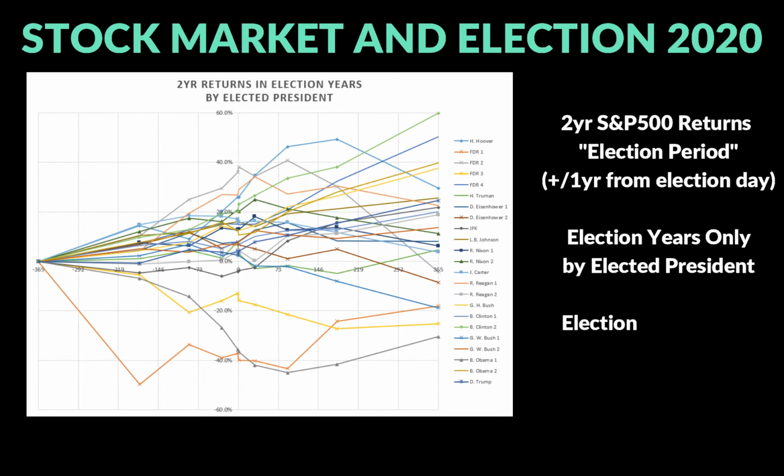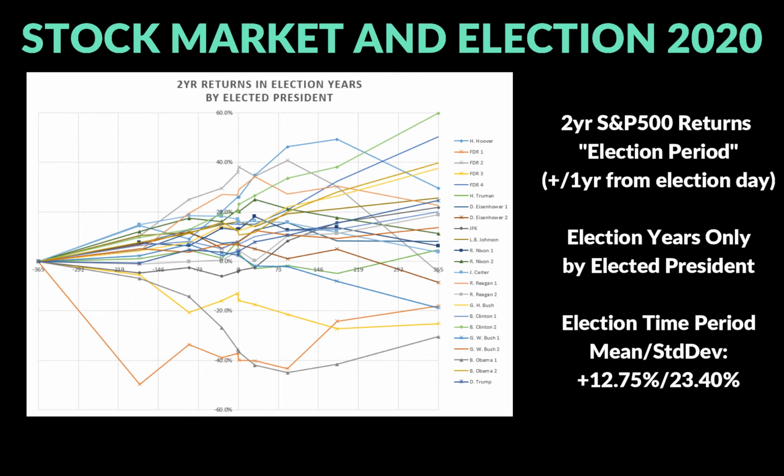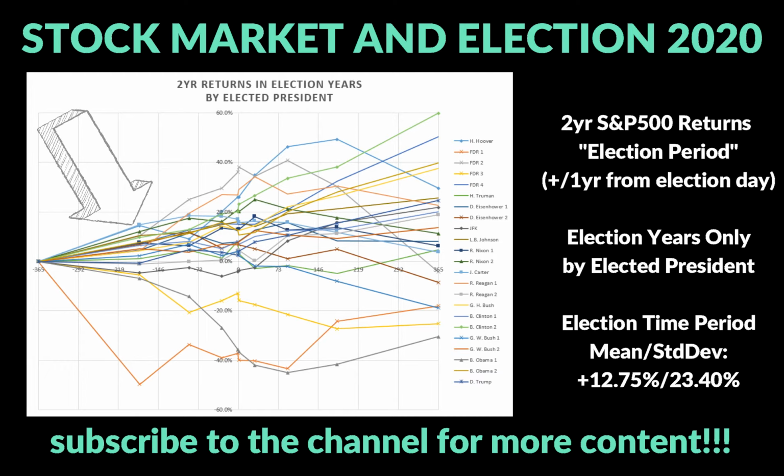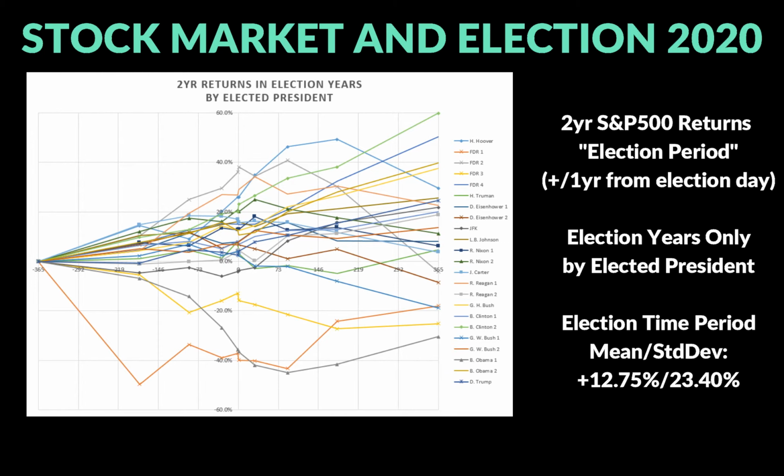The next chart that we have breaks down all of the returns for the 2-year time periods of election years by the president that was elected. So in this portion to the left-hand side of the graph, that actually isn't the president that's listed on the right. That's the president before that. And then you have the time period to the right, which is that president. One thing that's interesting about this graph is that you see the years that are negative years tend to be years where there was a downtrend in place even before the election, and the election doesn't really seem to do much to change the trend.